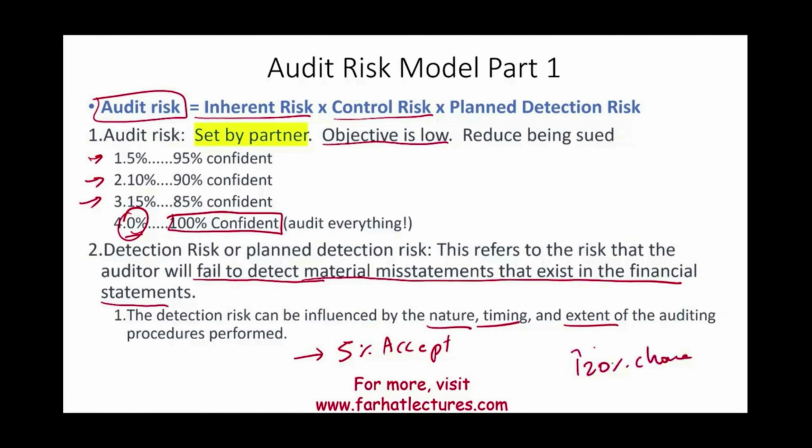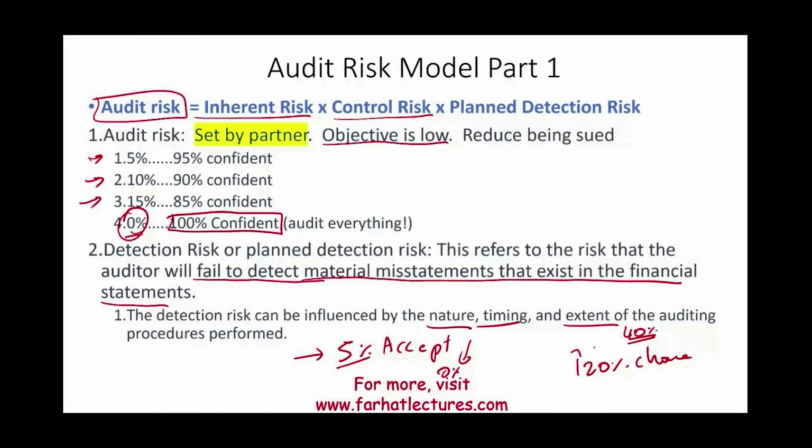Now, the higher the acceptable level of risk, the less work you have to do. Why? Because if I'm willing to accept a 40% chance I'm going to be wrong, it means I am comfortable with that risk. I want to be 100% confident if I can, but I can't. But the closer I get to 100, the more comfortable I am. The closer I go down to 0, if I accept zero detection risk, meaning 0 chance I could be wrong, well, I have to think about it. Do I want to take the audit? Because I can't accept a risk because this company is too risky.